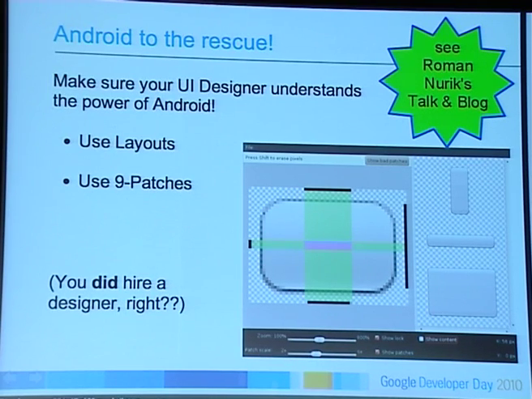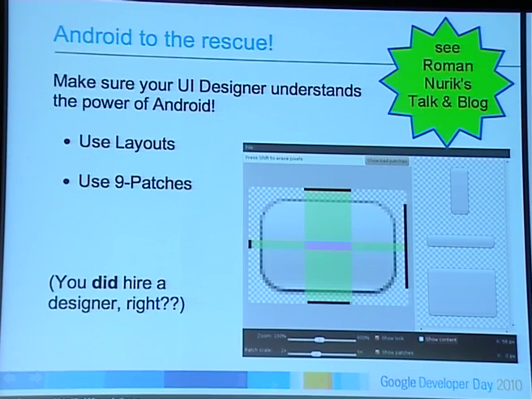So this all sounds very complicated, and fortunately, Android has a lot of tools which make your life as a developer much easier. So I hope some of you have been in Roman's talk this morning. He talks a lot about it. He also has a lot of information on his blogs online. Android has a couple really powerful mechanisms.